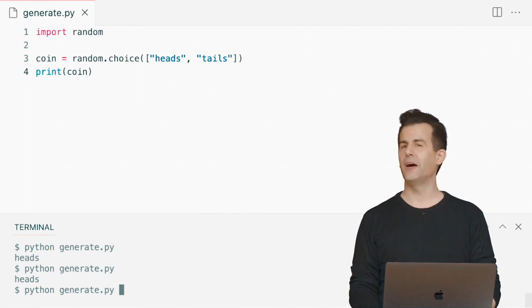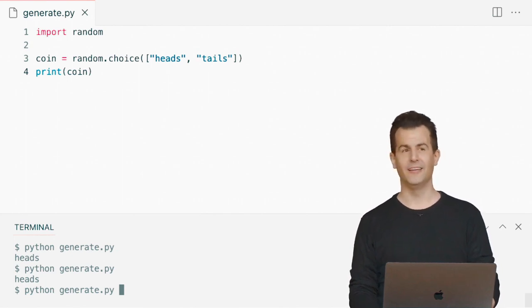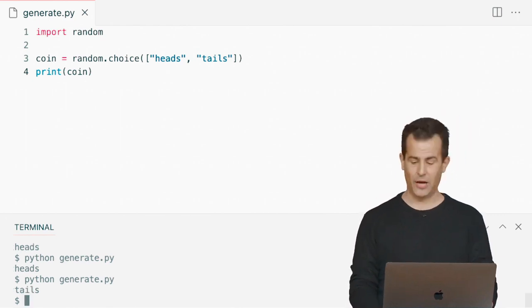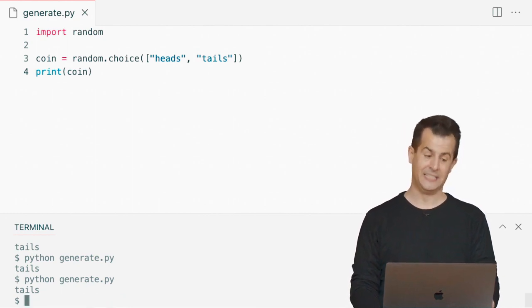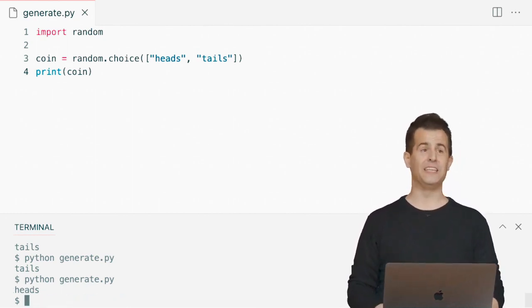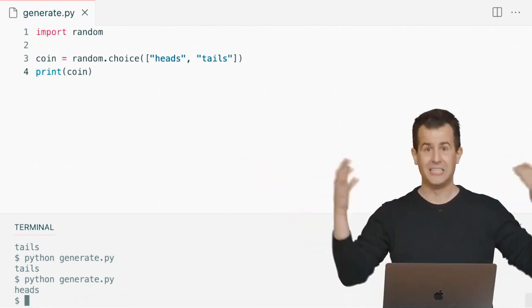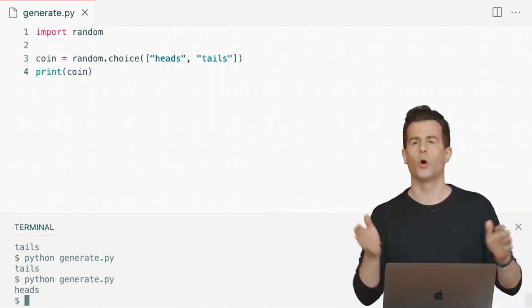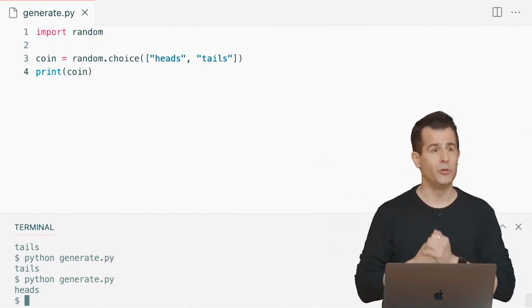You might think there's a bug here, but this is probability in action. If I go ahead and hit enter a third time, there, it's actually now tails. And again, tails. And again, tails. And again, heads. Now, if we did this an infinite number of times, it would indeed work out to be 50-50. If we only do it a few times, it might not work out as cleanly. But that's how probabilities indeed work.